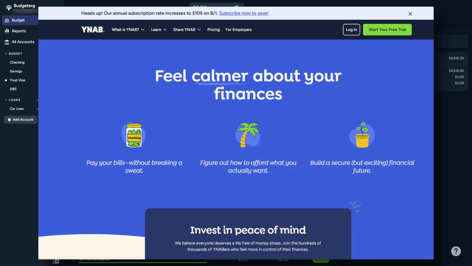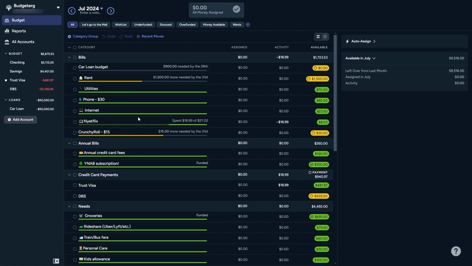Just take note that there's a recent announcement from YNAB that they are increasing the price again by August 2024 to $109 for the annual subscription. With the upcoming price increase, it's nice to check out other alternatives and whether it is worth changing to a free or cheaper alternative with the same functionality.